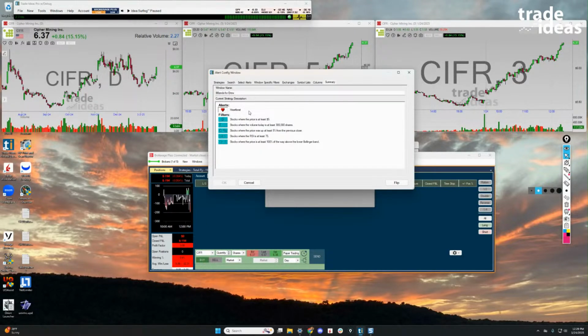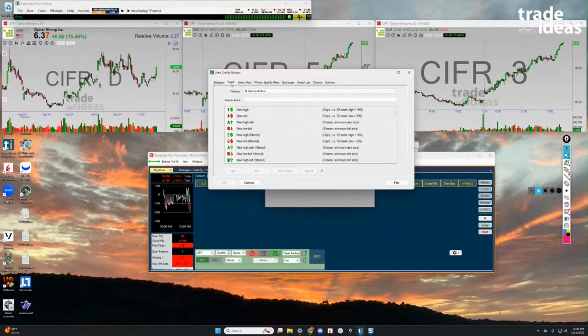So this is what we use. This was a top list before top lists existed, but top lists auto refresh every few seconds. So the heartbeat has an internal function still, and we didn't remove it from the software because we have legacy users that do use it for whatever reason. And I'm sure there's some users out there that do very well with it because they had created stuff years ago when that was the option. But I would just say, generally speaking, the heartbeat is not a good alert to use.